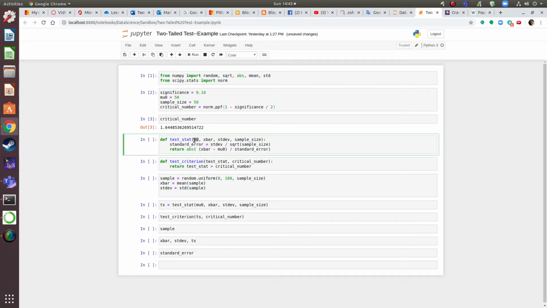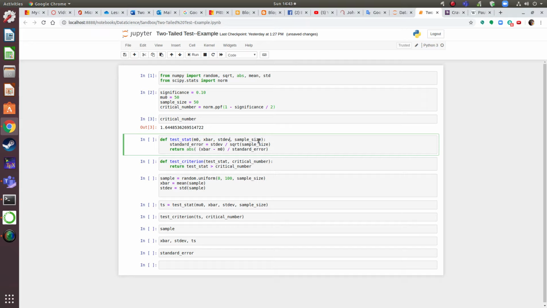I call this variable m naught. It's a typo when I did it originally, and I should fix it down here. M naught, x bar, that's where I put my sample mean, standard deviation, that's where I put my sample standard deviation, and sample size, this is where I put my sample size.